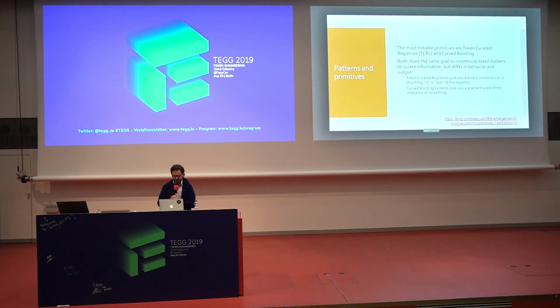That's the second question. When it comes to primitives, I'm going to go through this fast because we've already heard about both of these, by the way. I only wanted to mention two, which is TCRs, token-curated registries, and bonding curves. So that was the other one. We've seen examples of that in the morning. I don't want to spend any extra time on that, but at least there is a glimpse of some of these design patterns emerging, and I think that's a great thing.